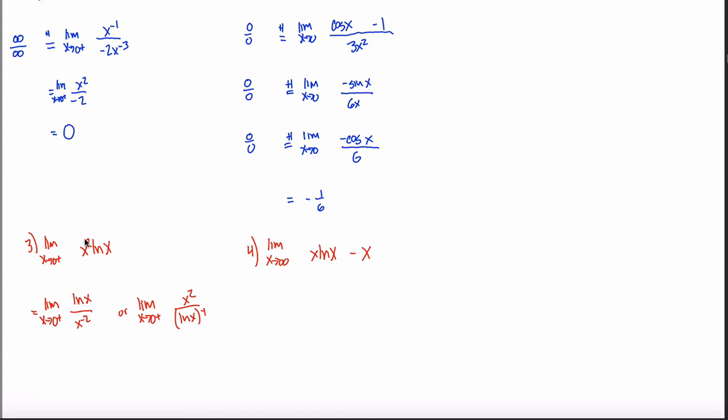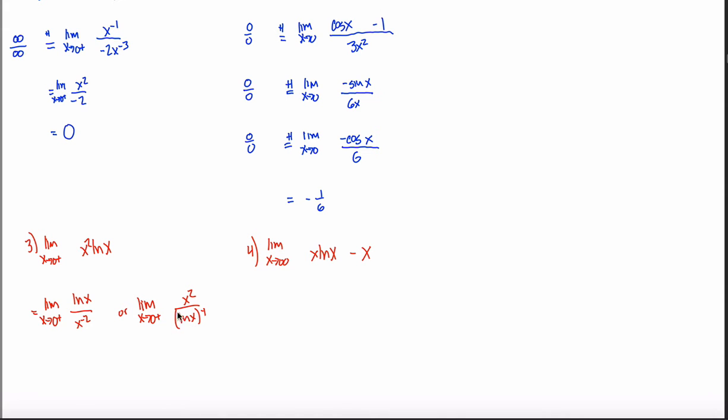Either I can make the x squared x to the negative 2 and put it down in the denominator, or I can make the natural log of x raised up to the negative 1 power and put that down in the denominator. So either of these are perfectly legitimate, and I can try to use L'Hopital's rule on either one of these. However, as you start to get better at these, you'll know which of these forms will make your life easier. This one here will be hard.